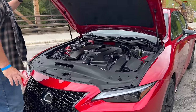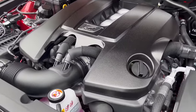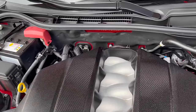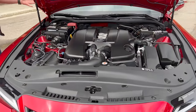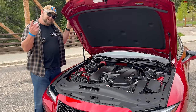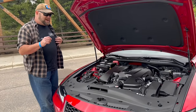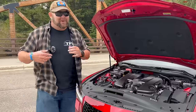Let's have a look under the hood. Once again, cranking up 472 horsepower out of this 5-liter V8, 8-speed automatic transmission with paddle shifters, powering the rear wheels like a proper sporty car should. Man, does it make a hell of a noise. I'm going to start it up and give my mic over to my camera guy because you need to hear how good it sounds.